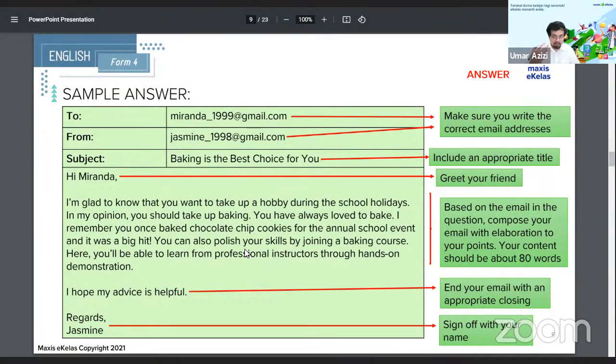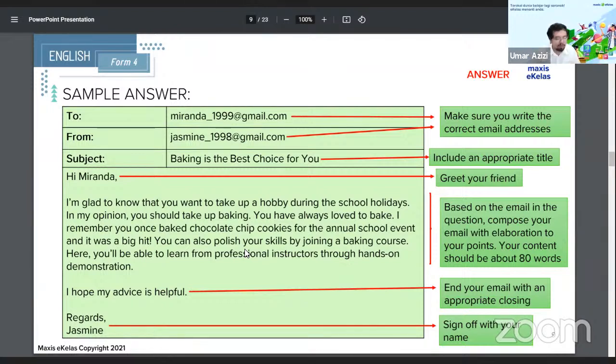It's informal format, so you can use fun greetings and regards. To forever looking forward to the meals you bake, cousin, Jasmine, or to your forever hungry friend, Jasmine. You can use all these other things too. The safe answer, however, is regards, because it's very much clean, and I don't recommend you trying to keep the 80 word count by using long regards.